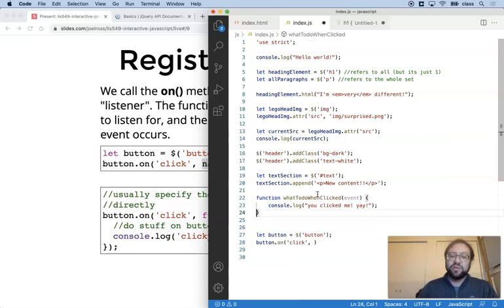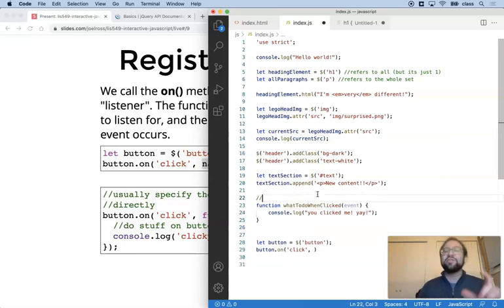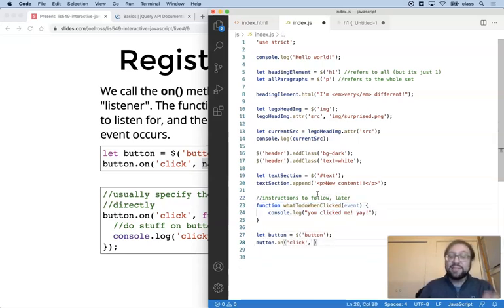Instead, this is going to be sort of a recipe, a set of instructions to follow later. I'm defining that function. Then in my button, I say when my button gets clicked, I want to follow some instructions, but I need to write down the name of which recipe to follow. And the recipe I want to follow is the one I called what to do when clicked.